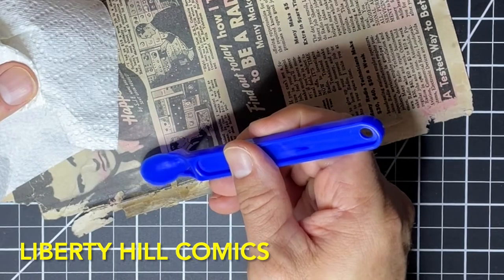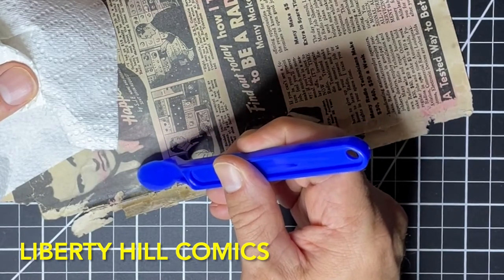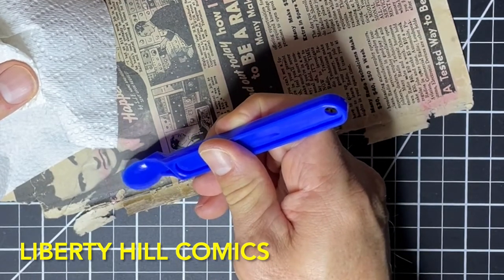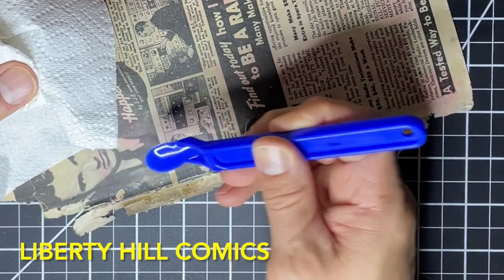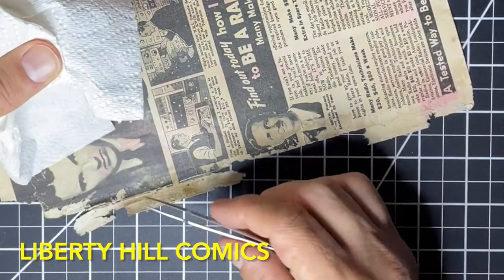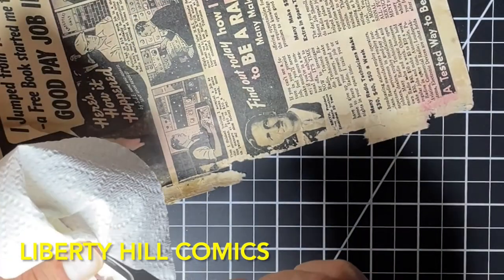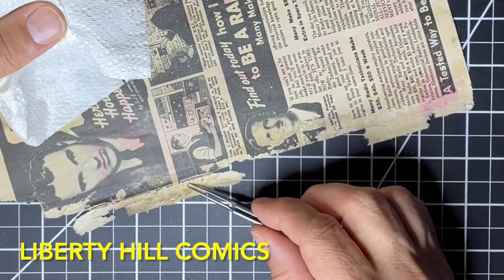My priority for this book is not to make it look good, first and foremost. My priority with this book is to preserve it, first and foremost. Now, I would like for it to present as well as it can. So I will do everything to do that, as long as it doesn't conflict with my first goal, which is to preserve it.